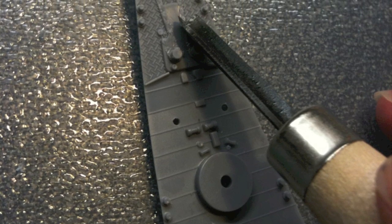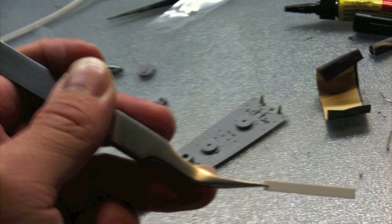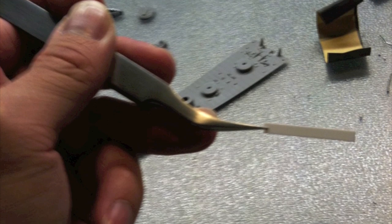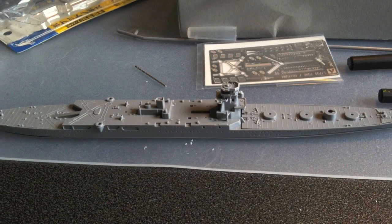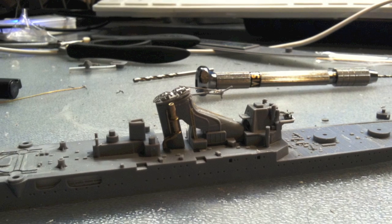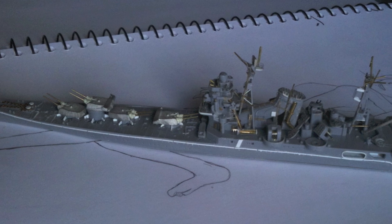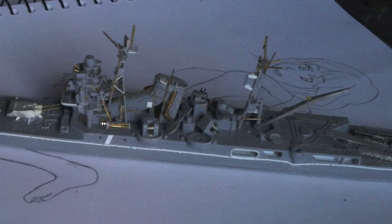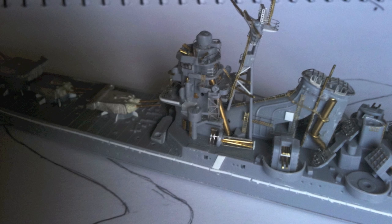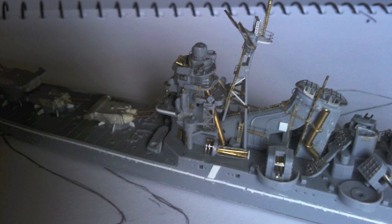Once I started putting different parts together, I also modified some of the decorations on the model. The rough shape of the model can be seen after completing this step, giving me a brief idea of the overall look and the amount of extra customisations needed. The parts that are gold in colour were in fact made by myself from scratch — this process was very time consuming and could be very frustrating, as the parts are so small.